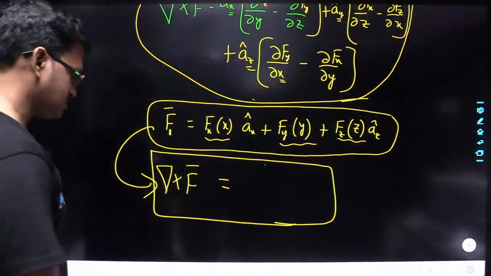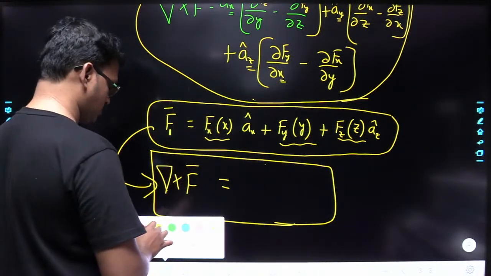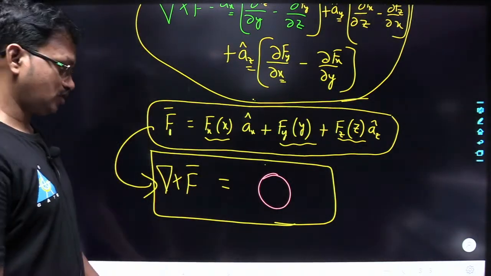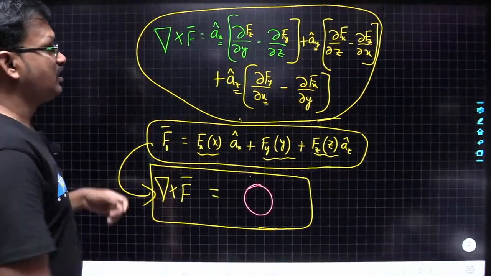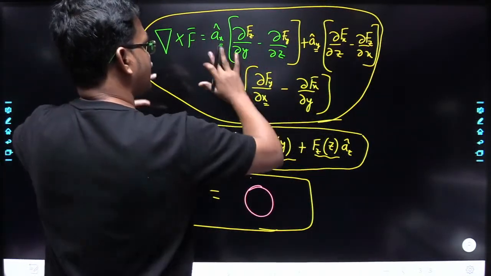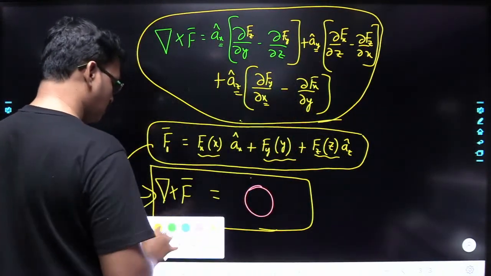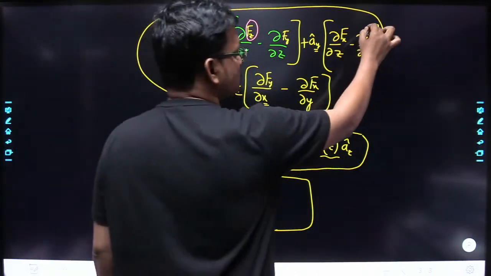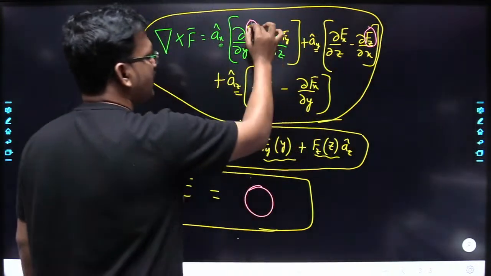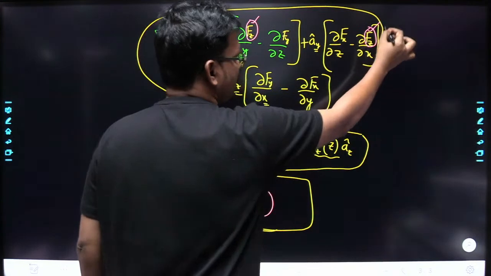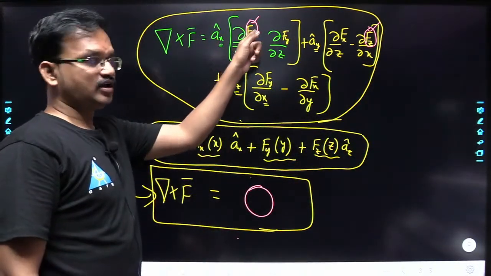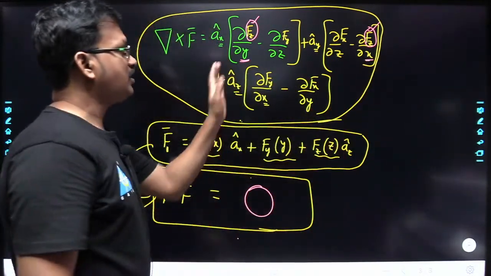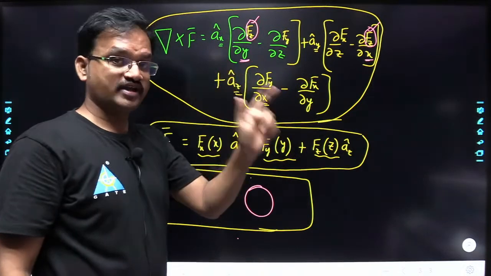So what are you going to get for this vector field? You will get always equal to 0. Whenever you observe this curl expression, what are you doing here? Here you are having the z component, and here also you are having the z component. So the z component of the vector field you are differentiating with respect to what? With respect to y and with respect to x. You are not at all differentiating the z component with respect to z while doing curl.